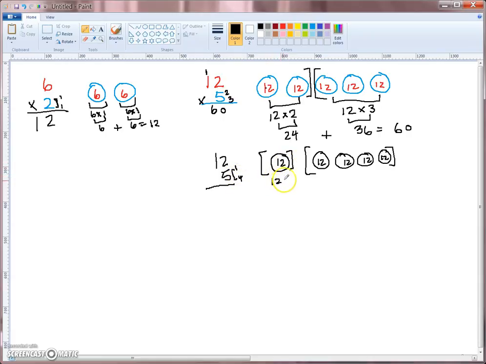So 12 times 1 group and 12 times 4 groups. And 12 times 1 is 12, and 12 times 4 is 48. And at the very end, I have to put it back together. 12 plus 48 equals 60. Okay? So we're just saying 12 times 1 plus 12 times 4 equals 60. Notice how I put the parentheses, so I have to do this multiplication first and this multiplication first before I put it back together.